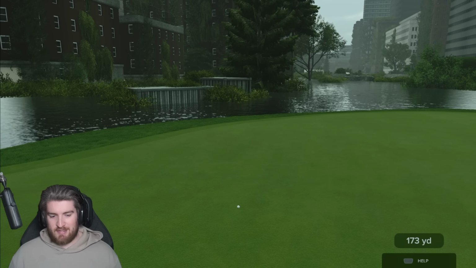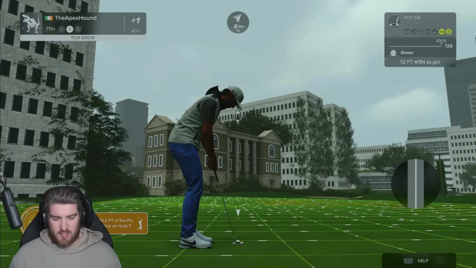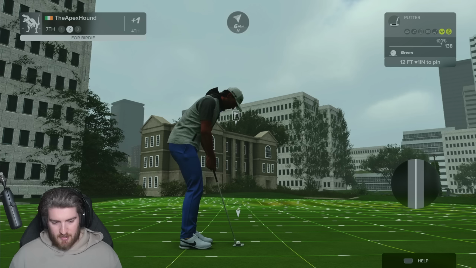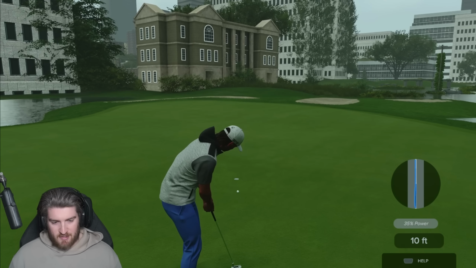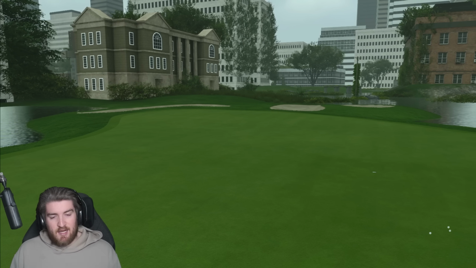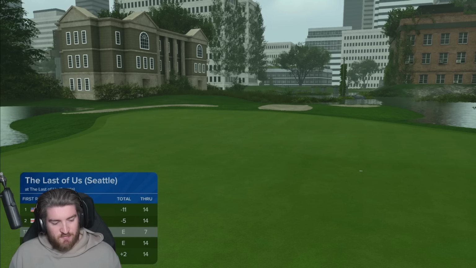Thankfully, the soft green saves our bacon once again, and we should be able to go at this and give this a good chance. This is pretty much dead straight as well. Tiny bit of break off the right-hand side here, but it isn't going to affect it in a big way at all. Bang, let's go. I could have played it straight at the hole. To be honest, it still would have probably gone in, but we'll take that. Back-to-back birdies. I told you the floodgates are open now.